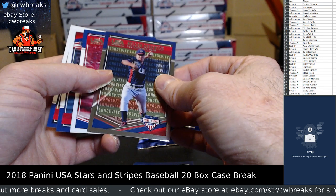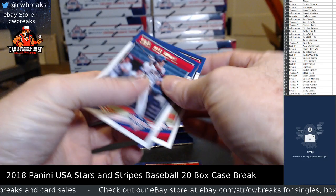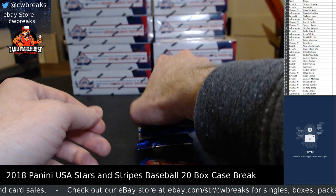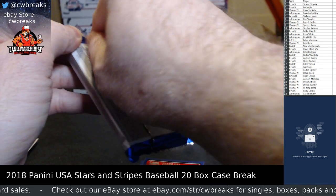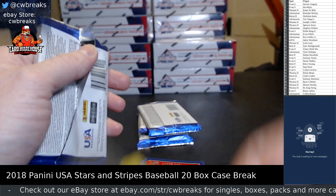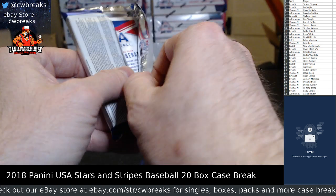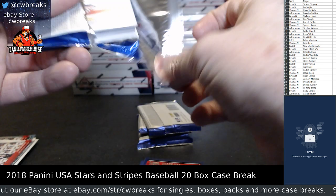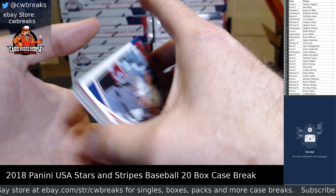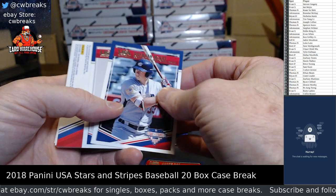Nelson Berkwich. Hagen Danier. And Alec Thomas and Shane Boz. Another thick pack. This case is just full of hits. And they may not, I don't know, some of these sell okay on eBay, some don't, but to have something to collect and look at, these cards are beautiful. They're really well designed, I think, especially the hits. And there's a ton of them in here.